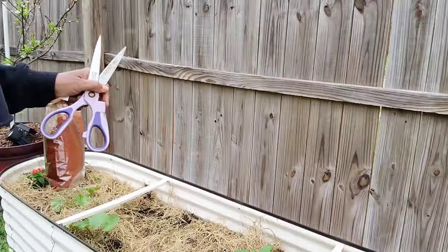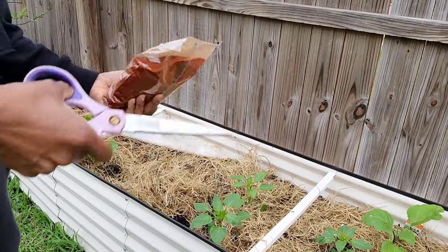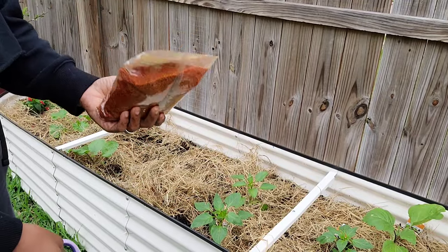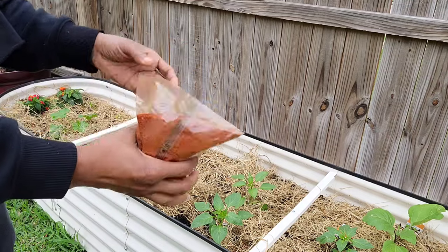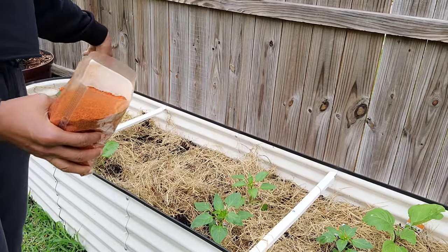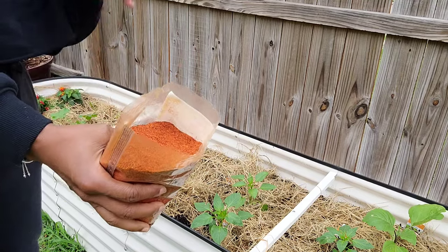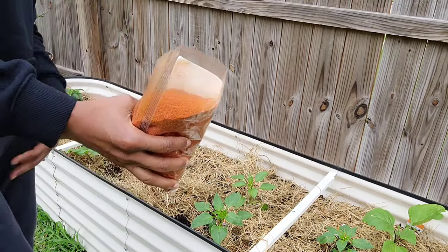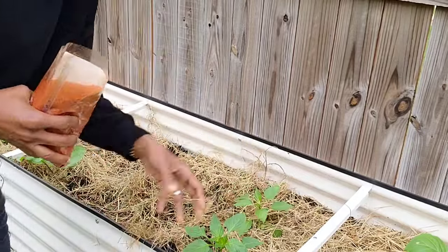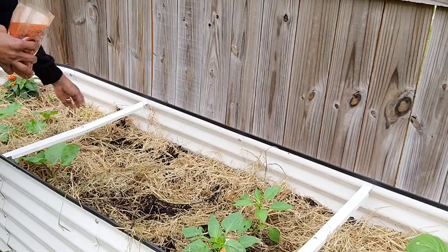So, anyway. All right. I think it's about to rain. But I don't care because it's just going to go through. It ain't like it's coming out the bottom. But, y'all, this right here, I really probably should have gloves on. But, y'all know me. I'm going to go ahead and rake all this off the top, sprinkle this on, and then put it back on. And when I say I can smell this right here, I can smell it. So anyway, let me just take this off right quick and disturb all these smell bugs that are going on right here.